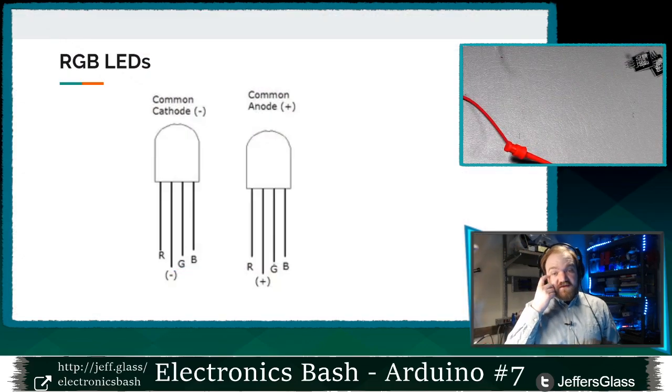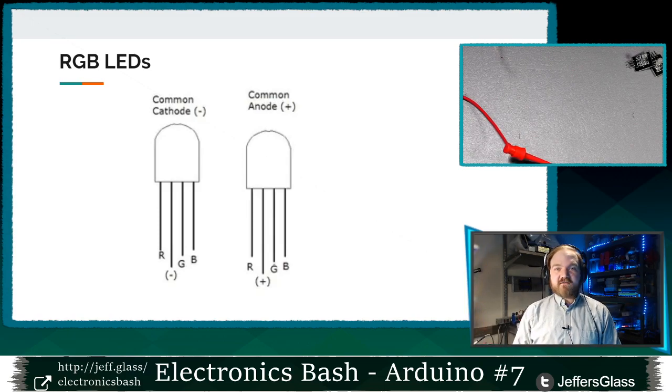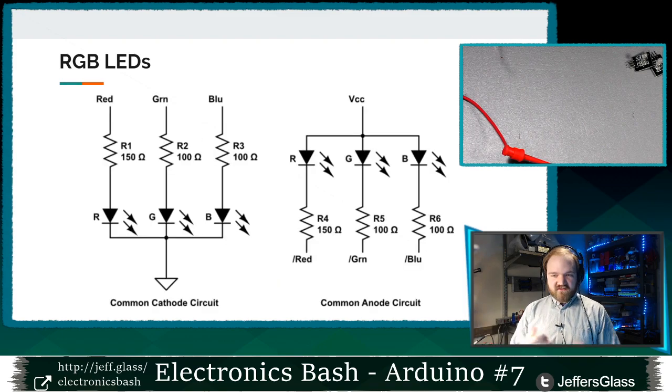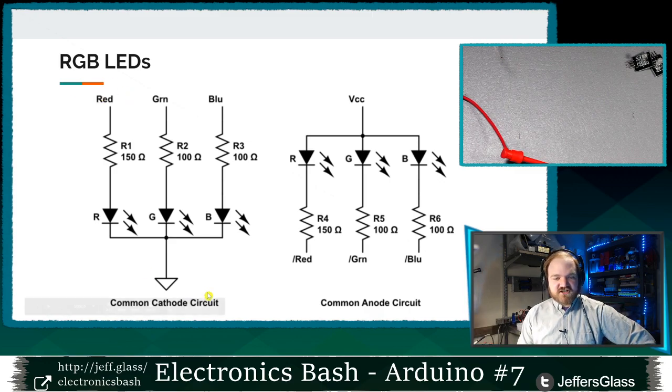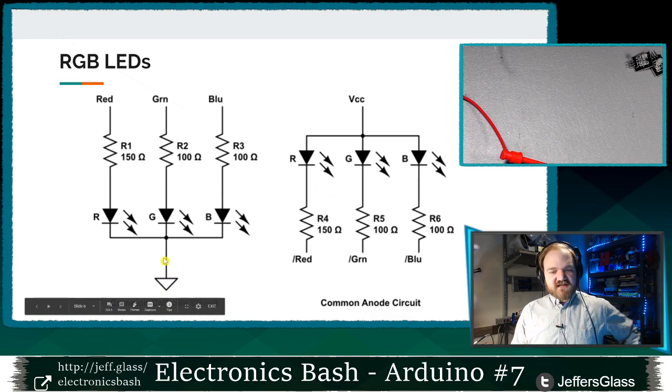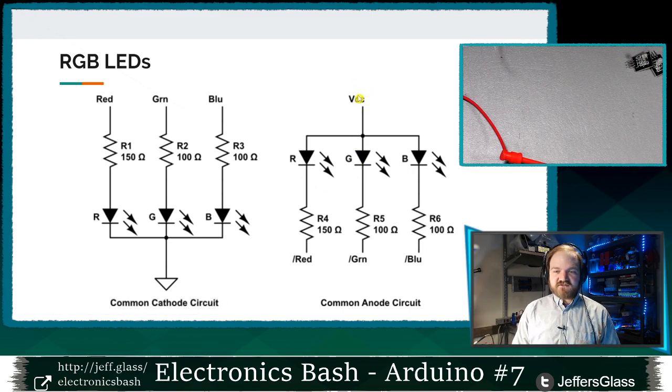So, once you've determined whether you have a common cathode or a common anode LED, you drive them both in pretty much the same way. And they look something like this. They're just going to look a lot like the LED driving circuits that we've used in previous Sunday evenings, where we have a positive voltage, say in our common cathode example here, a current limiting resistor, we'll go through one of our LEDs, and then in the case of our common cathode, where we have this common downstream side here, we'll just tie that directly to ground.